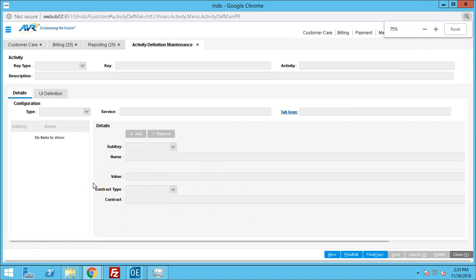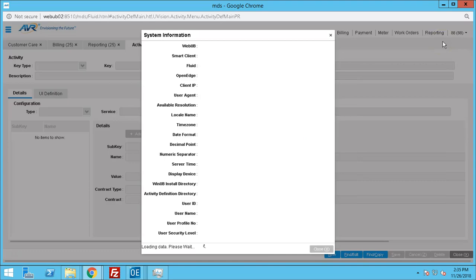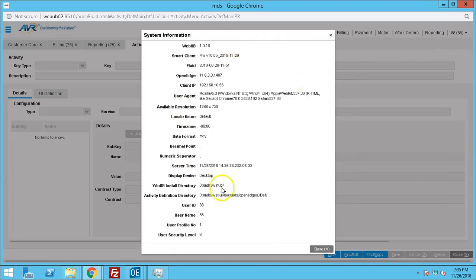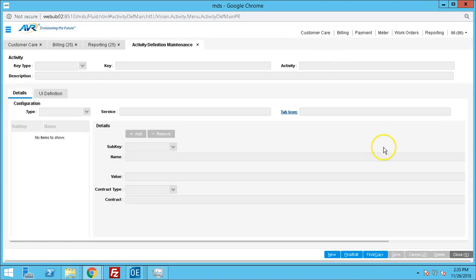Okay, so this is what the screen looks like. To show you what we can do, I'm going to look for an activity screen and make just minor basic changes. So I'm going to go here and click on this system information menu. See this pop-up window? I'm going to make some changes to this window. Okay, let me exit out of here.